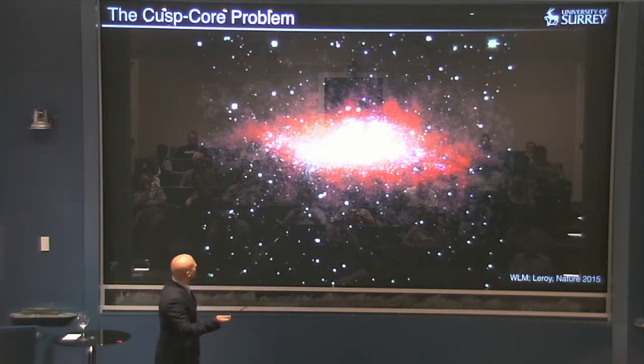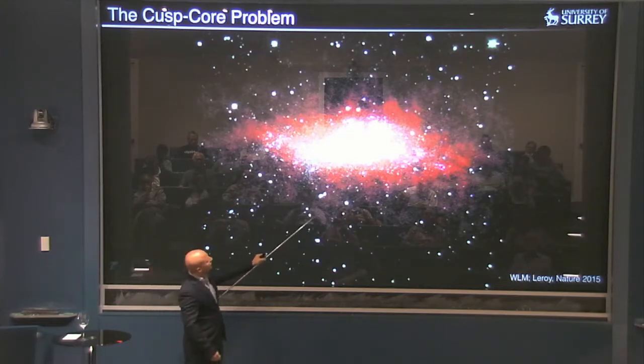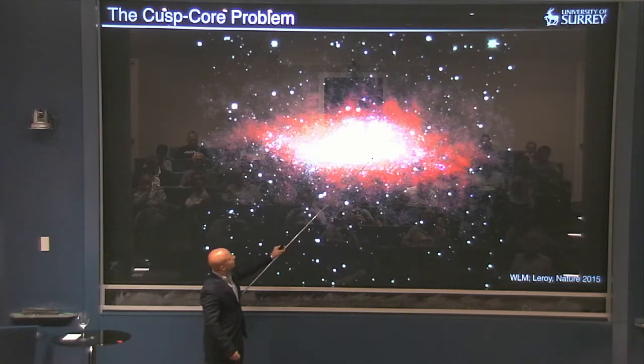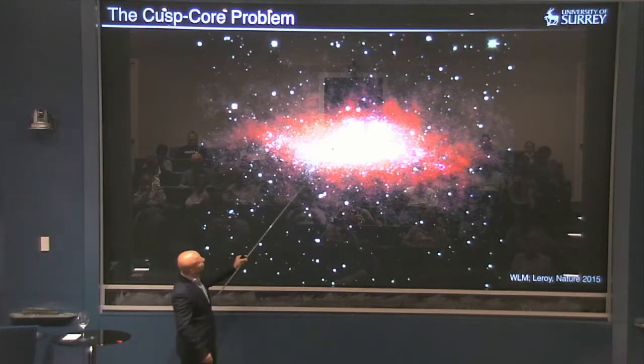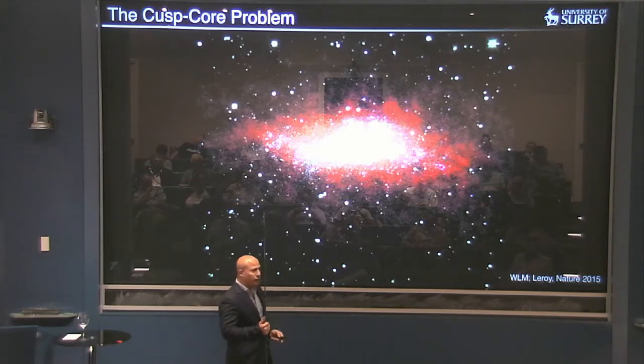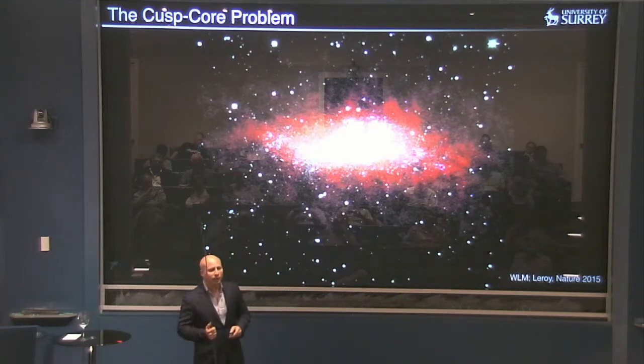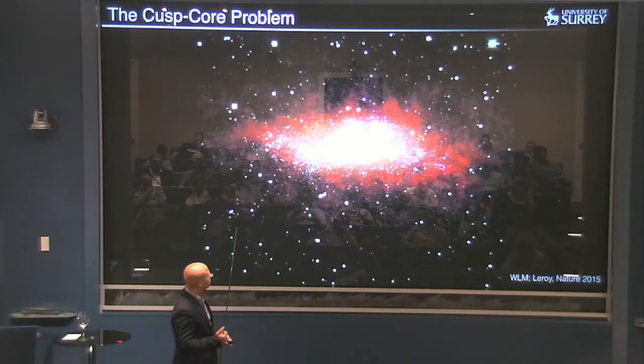So here's a galaxy. This is a nearby dwarf irregular galaxy called WLM. In red, this is hydrogen gas, and then you can see the starlight here in this composite image. And you can take this hydrogen gas and measure the rotation speed as a function of distance from the center, just like Vera Rubin did for M31. The key difference is now we're not trying to detect whether this thing has dark matter. We're trying to go a step further and measure exactly where the dark matter is inside this system.